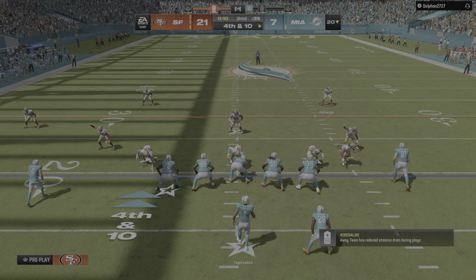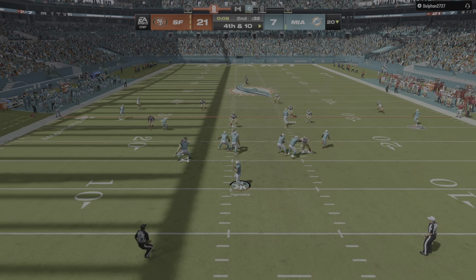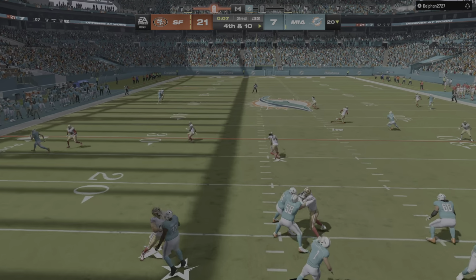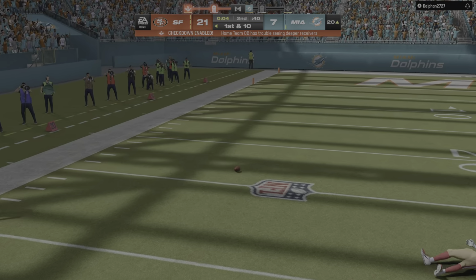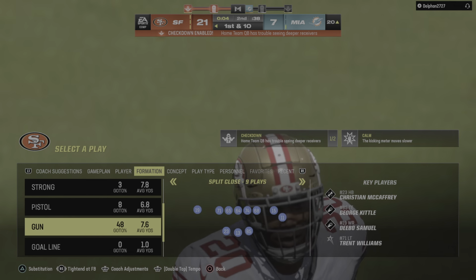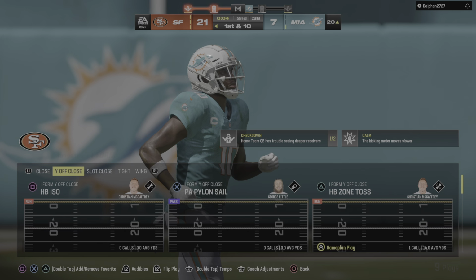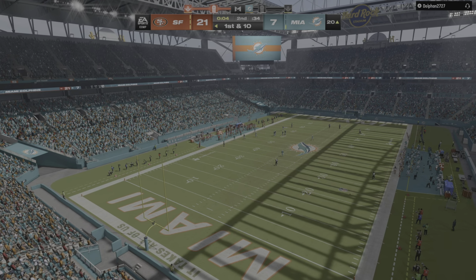The three straight incompletions, they don't care. That hasn't dissuaded them. They're going to go for it on fourth. And going deep for Hill. And he knocks the ball away, and it falls incomplete. Boy, a real head-scratcher there. And now possession's going to go over with a football at the 20-yard line.